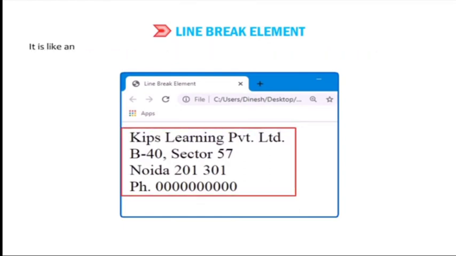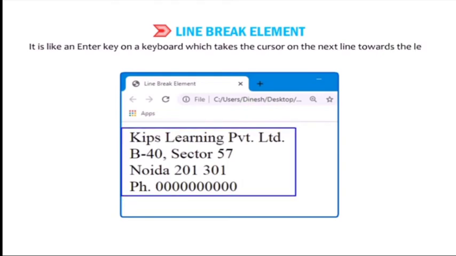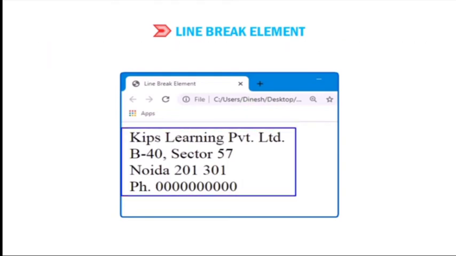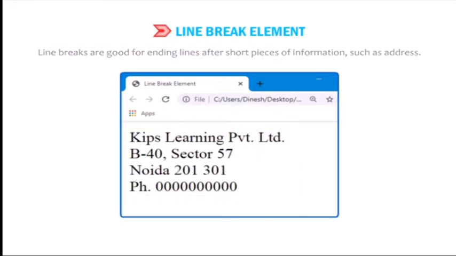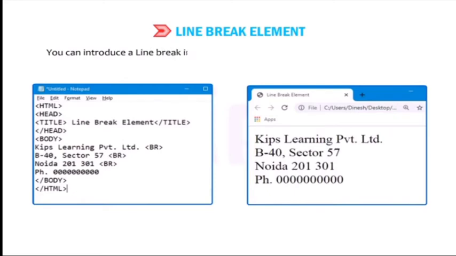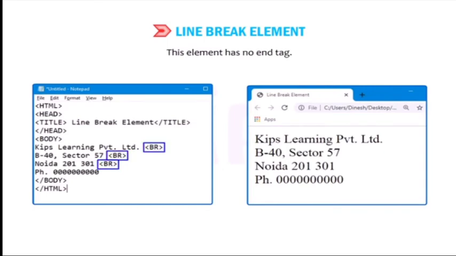It is like an enter key on a keyboard, which takes the cursor to the next line towards the left margin on the screen. Line breaks are good for ending lines after short pieces of information, such as an address. You can introduce a line break into your HTML document with the help of the BR tag. This element has no end tag.